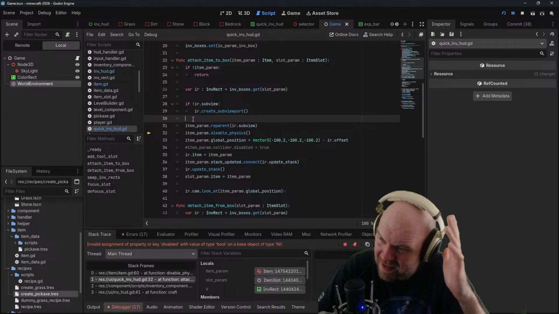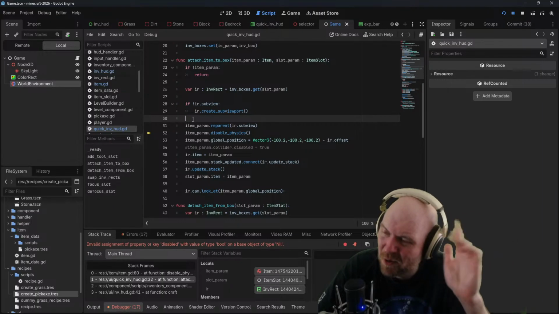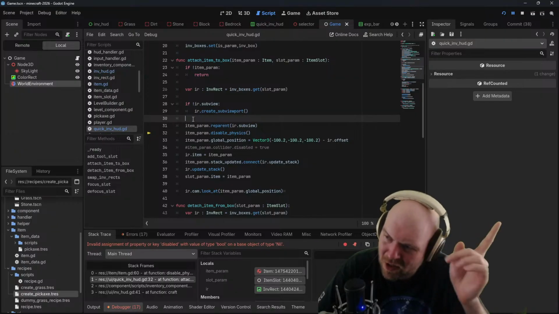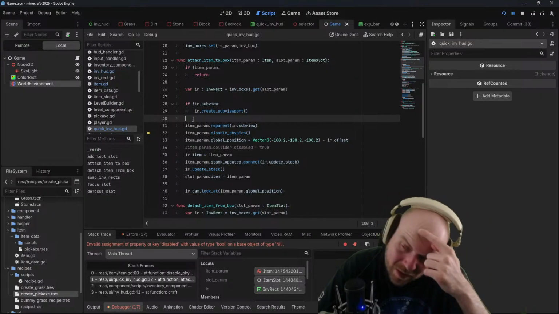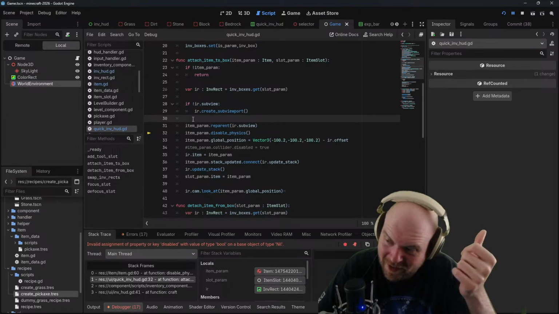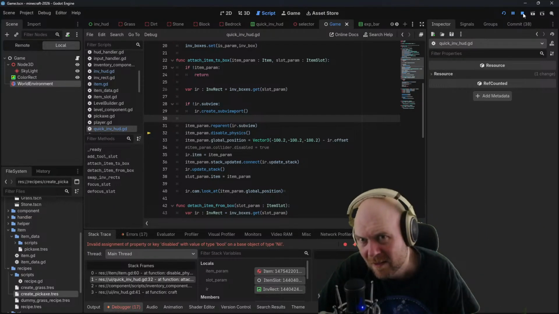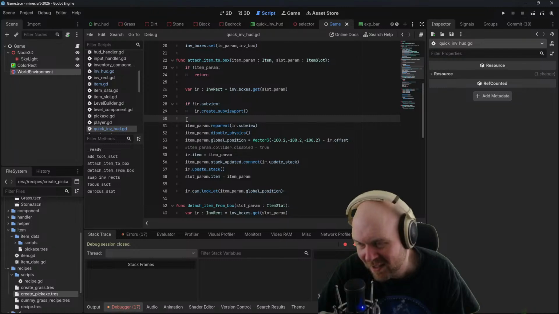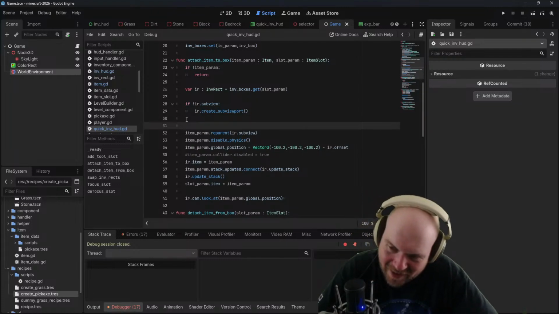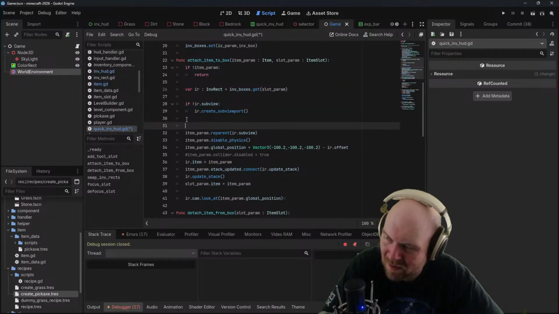It's totally fine to set up the sub viewport. That's totally fine. We can do that. But we should not reparent the item. We should not disable the physics. We don't need to set the global position because this item doesn't exist. It doesn't even have a sprite. We need to set that up.